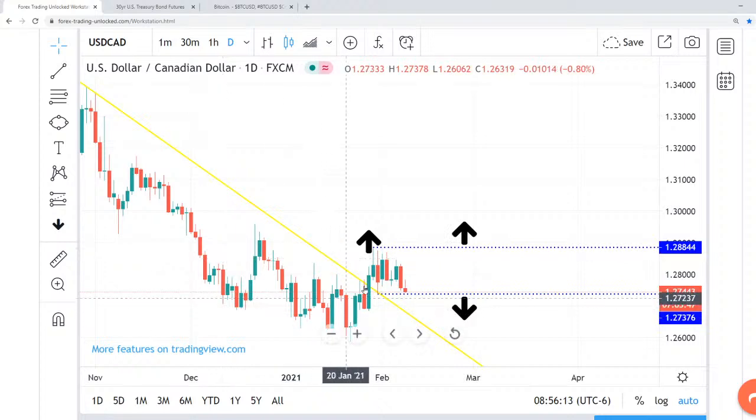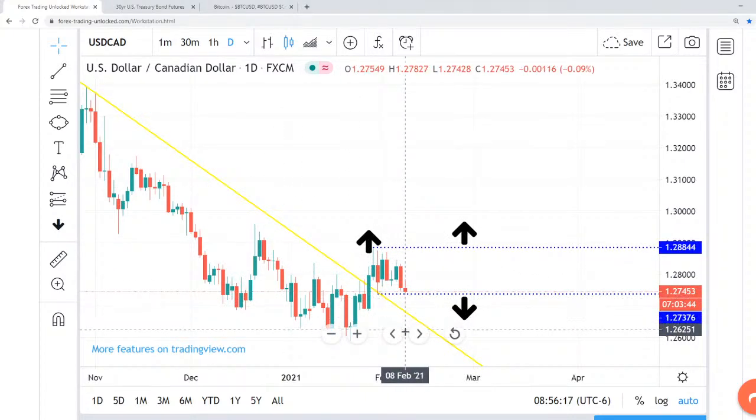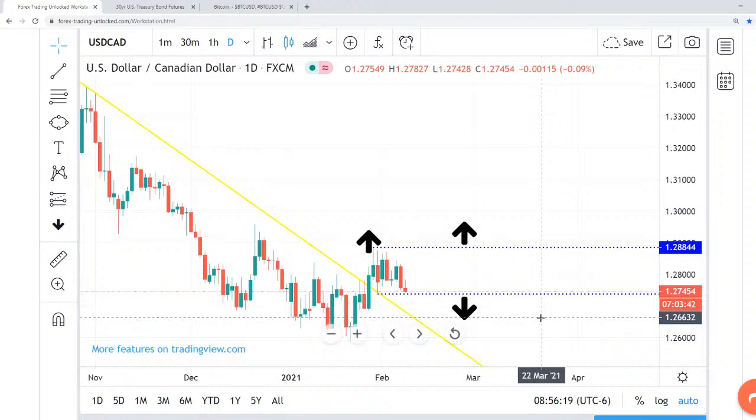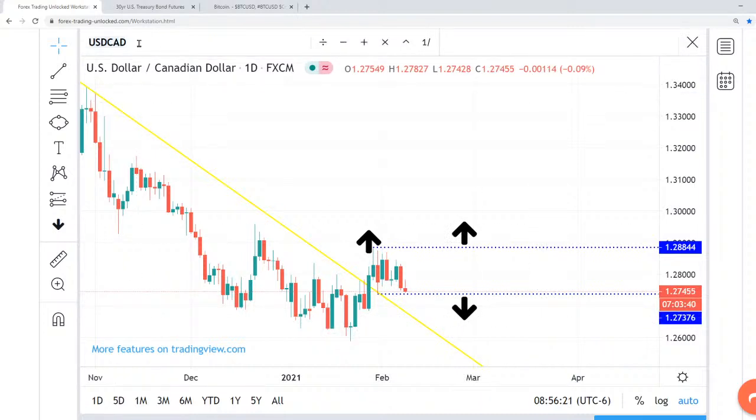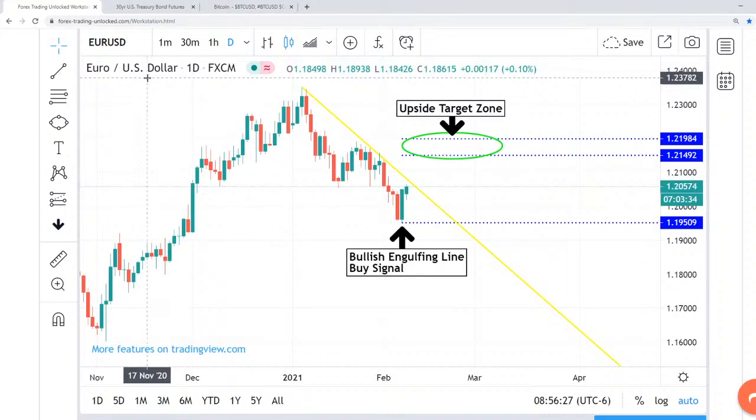We did have this breach, like I said, this arrow here shows when we came out of the long-term trend, but as you can see, it's more sideways and choppy, so we don't have much to go on there. Let's go back to the euro U.S. dollar and see what we're doing. Yeah, they're still hovering, as you can see.